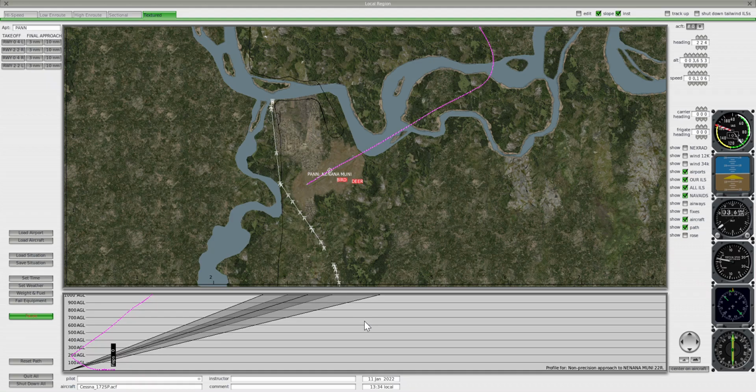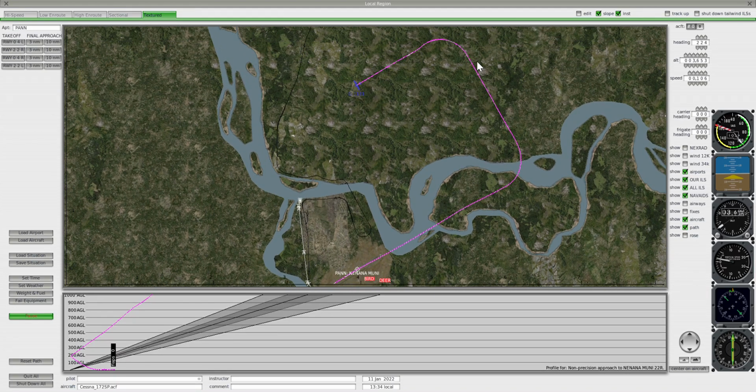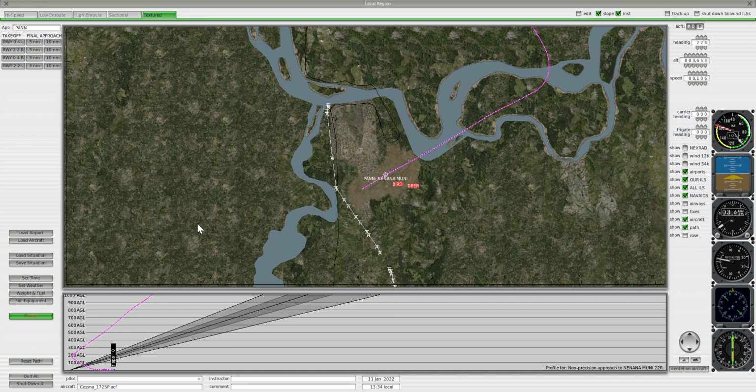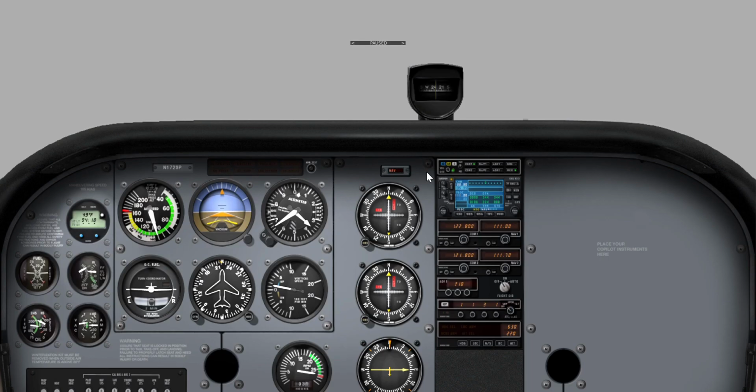Let's check the map again. And you can see we are now in our downwind leg. We'll be coming around back this way into the upwind. We'll be turning again at 6 minutes onto 130 degrees. So, but I really need to get control of the altitude. Okay, immediately get this on course and start descending rapidly. You really want to get the heading and yeah.